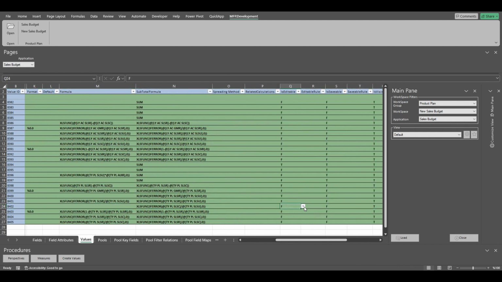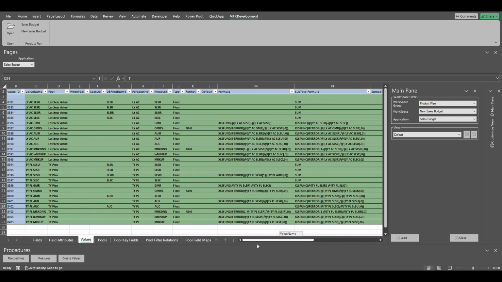I also set the editable value to true. So, who will be affected when data is entered into the average unit cost value? The sales cost value. So, I will write the formula for the sales cost value: this year plan sales unit multiplied by this year plan average sales cost.